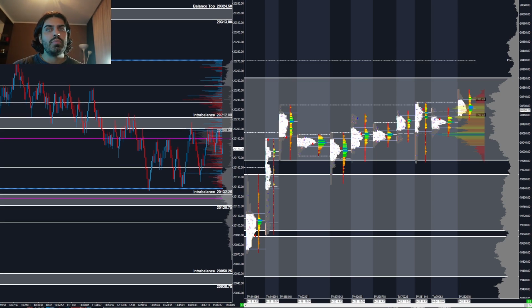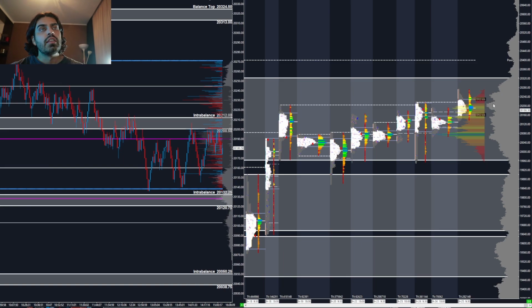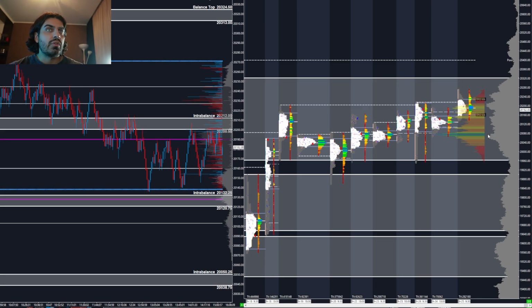So my exits would generally be based on where the extremes of these auctions are. If it's a massive profile like this, the expectation of me catching 350 points is probably pretty low. So I'm going to be looking at other individual profiles to identify where I can get out realistically, where my expected targets are, and also the drop-offs in the larger profile, right? You can see over here we have some divots. For example, at around 20,050, 20,080. That's a pretty big target.